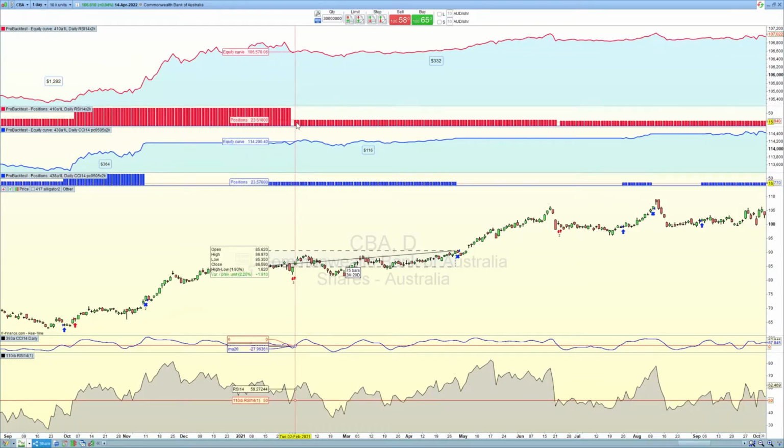That's 23 shares, and that kept it open between that period up till there, and until it finally closed out when it broke above the 5%, which it did there, and it closes out when the RSI breaks below 50 again. That's what it did there. You can see that little trade there made $332.